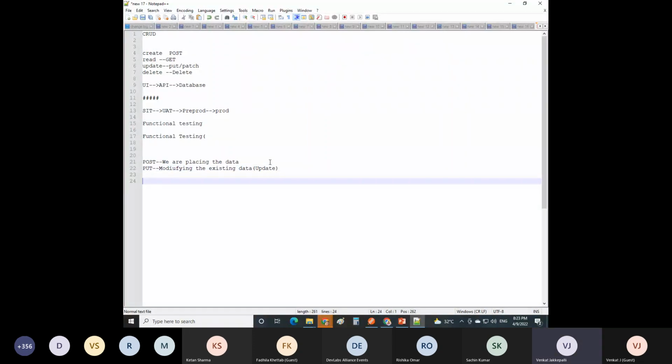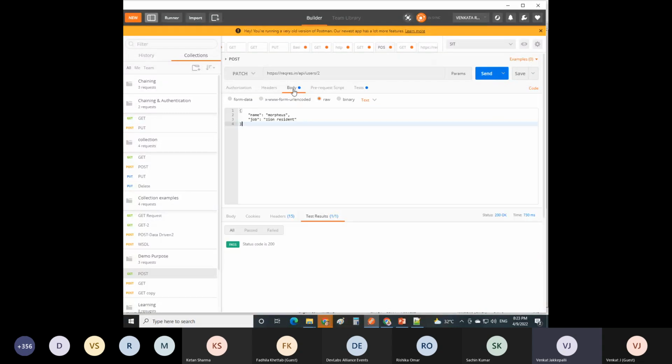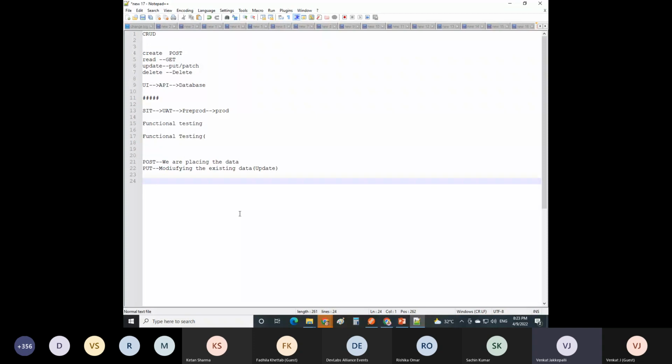We'll be seeing one more method, patch. For patch also, if you observe, it is accepting bodies. So what is the difference between patch and put? Patch is also a kind of modifying.